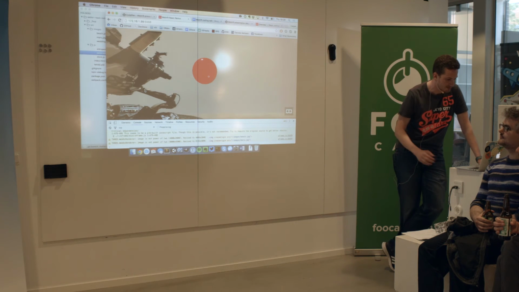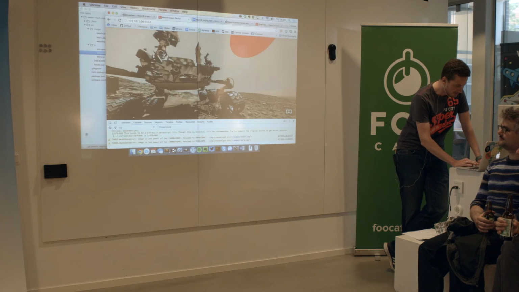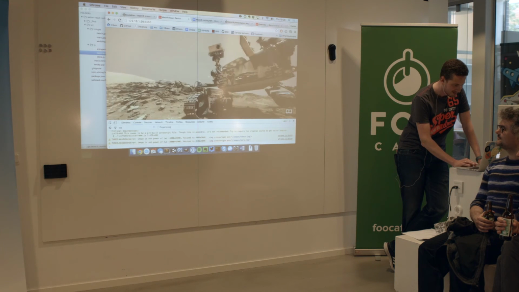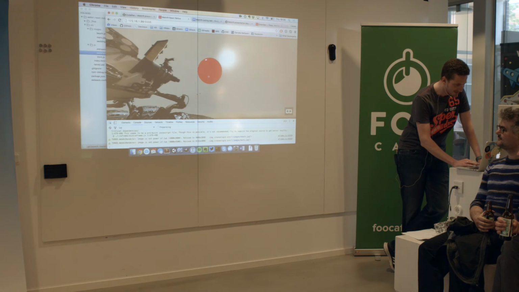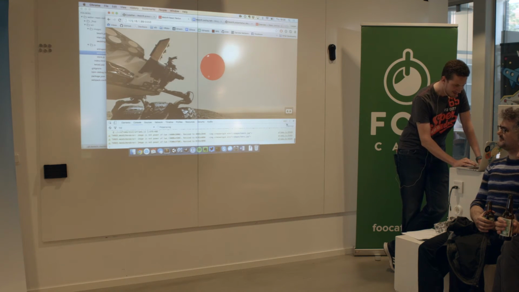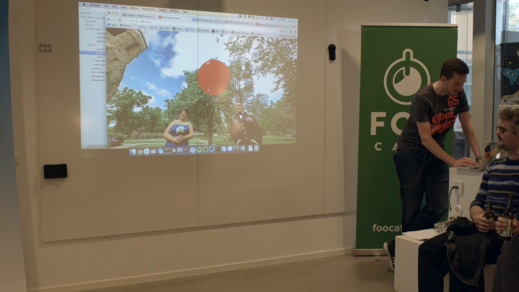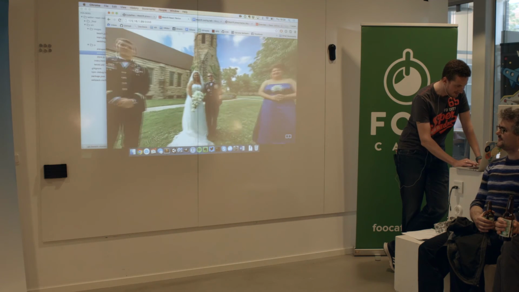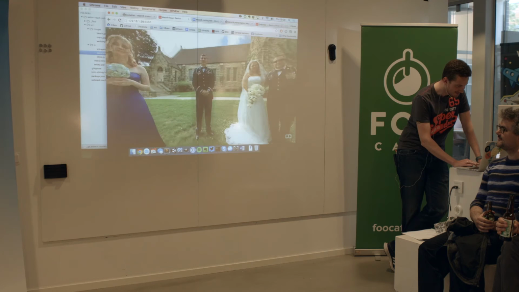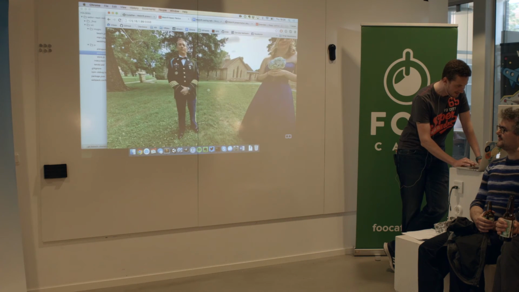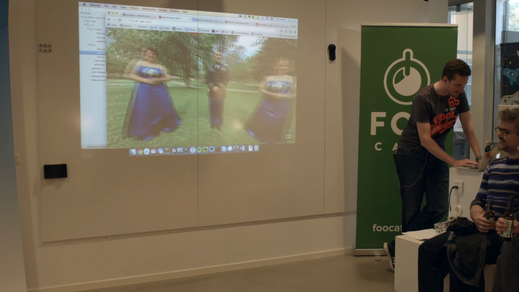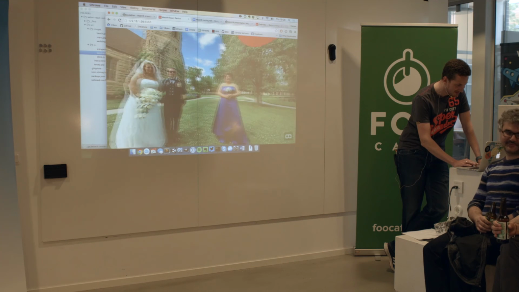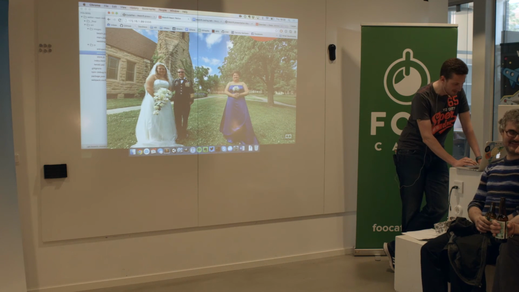I'm not doing any caching here. So there we go. So now we got Wally here, whoever this guy is. Now I think it's a Mars rover or something, but it looks a bit like Wally, I think. And there we have the next one. Found this very nice wedding photo. I really think the beautiful people in a few. No, I kind of like this one. I think I want to keep this one around.